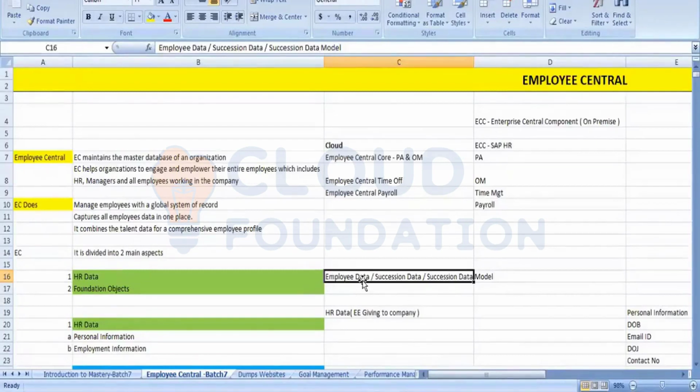Which department he is in. So when you are getting selected for a particular position, the position will be placed for a particular department, right? So we have position, we have department. What are the other things?